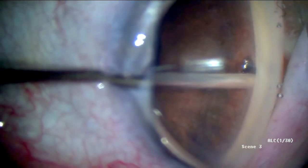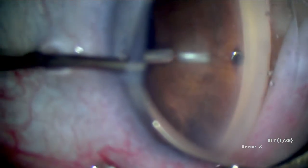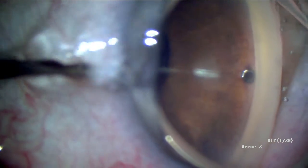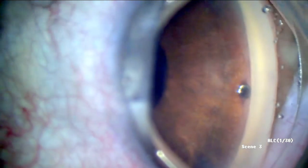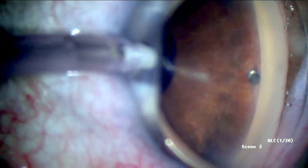Then you simply tap on the proximal end until it lies just below Schwalbe's line, and two retention rings are visible. And that's it — intuitive and straightforward. Once it stents in the supraciliary space, there is a negative pressure gradient which acts like a vacuum to pull aqueous into it, making it very effective at lowering pressure. Then we simply remove the residual viscoelastic, and the procedure is done.